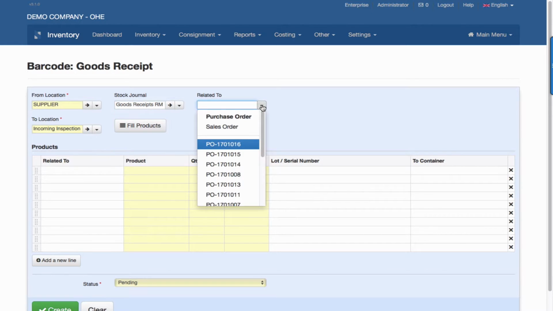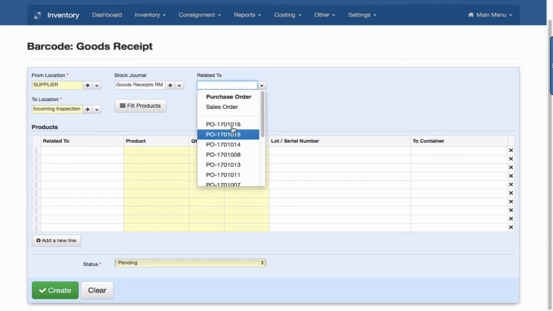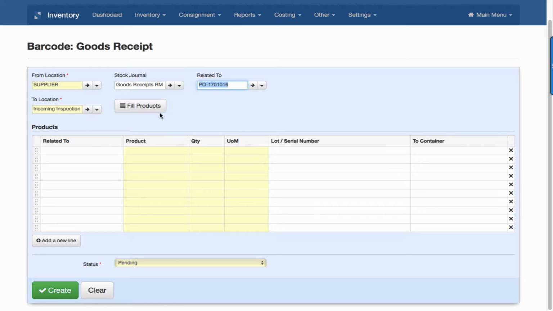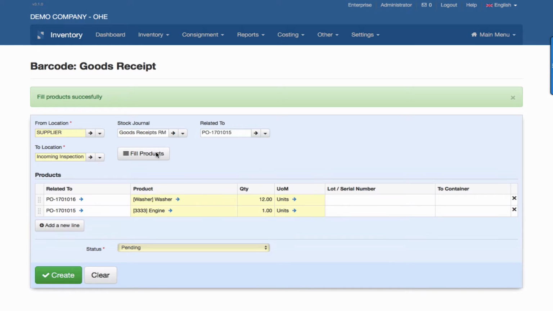And then we have to select the 3 purchase orders which we just confirmed. This is purchase order. This is the first one. Select this one, fill the products. Products will be entered automatically here. We select the second one, fill the products.